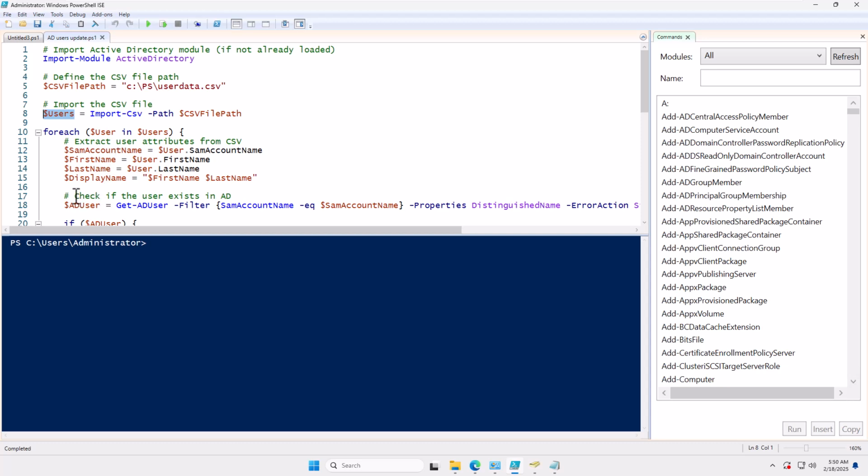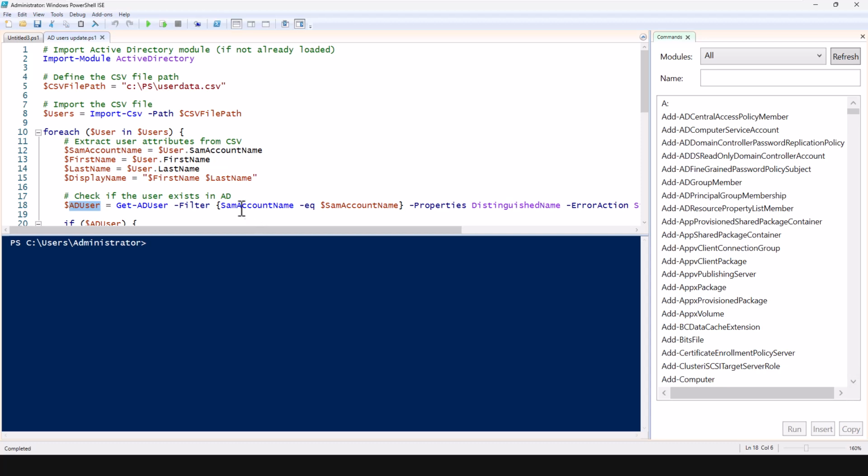Next, check if the user exists in AD. This variable is running the Get-ADUser command, and this is validating if the user which we mentioned inside the CSV file exists.